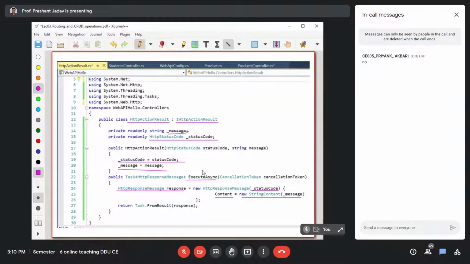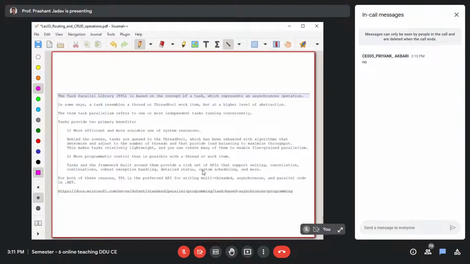Nowadays, TPL is widely used for executing multiple threads instead of using threads directly, for concurrent execution. So they call it a task. Here is a little bit of introduction of the Task Parallel Library, where they define the concept of a task, which is nothing but an asynchronous operation.